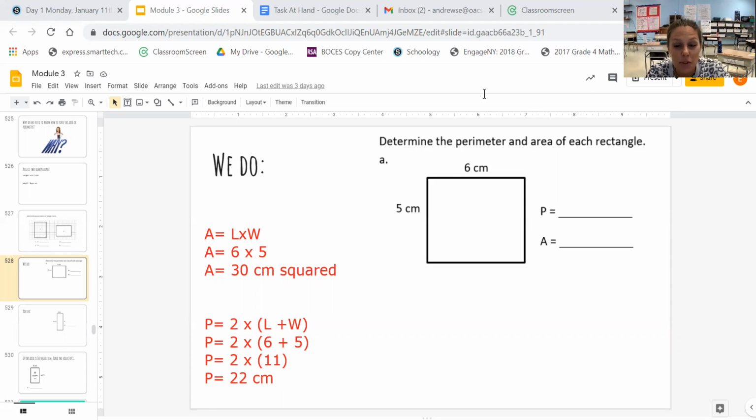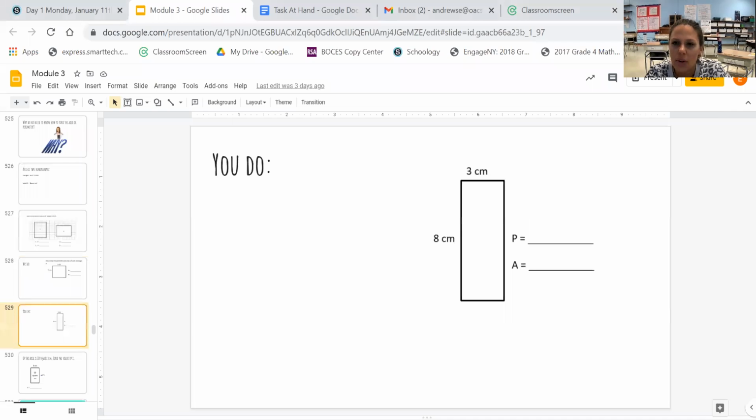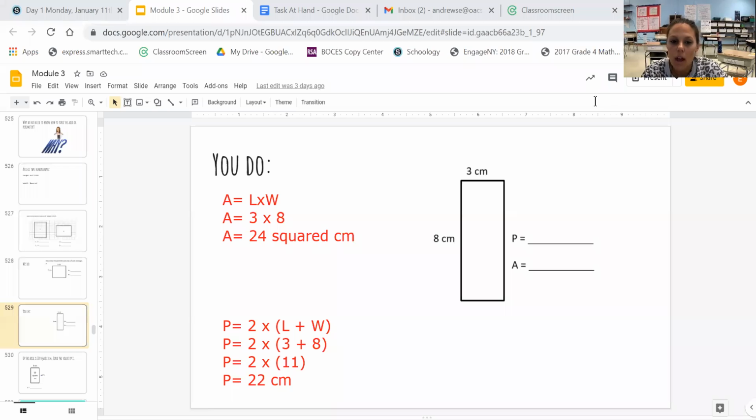All right, there's one more for you to try on your own, and then we'll try to step up our game, okay? Try the next slide on your own, just to see if we're getting the hang of it, and check back with me. So pause your video. All right, friends, go ahead and double check your work. Make sure you have your labels, and then we will move on to the last question before your exit ticket.